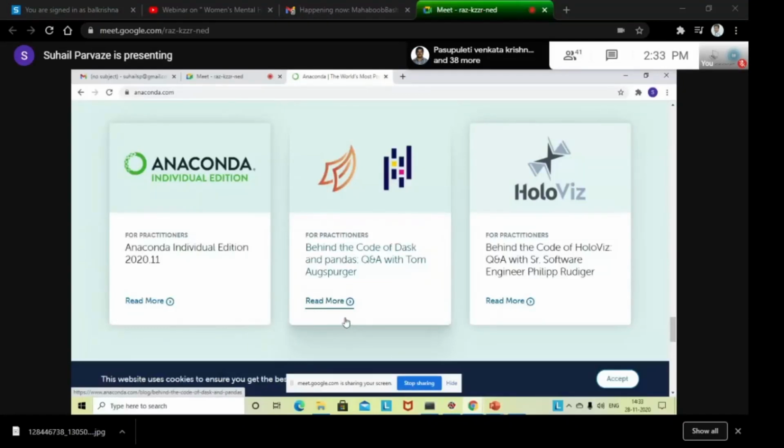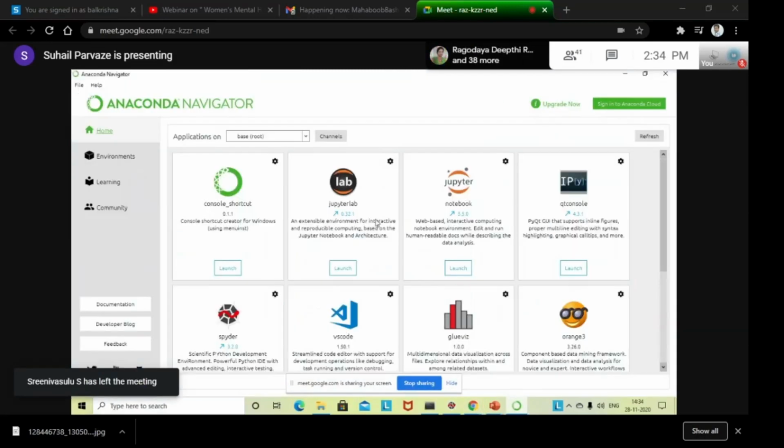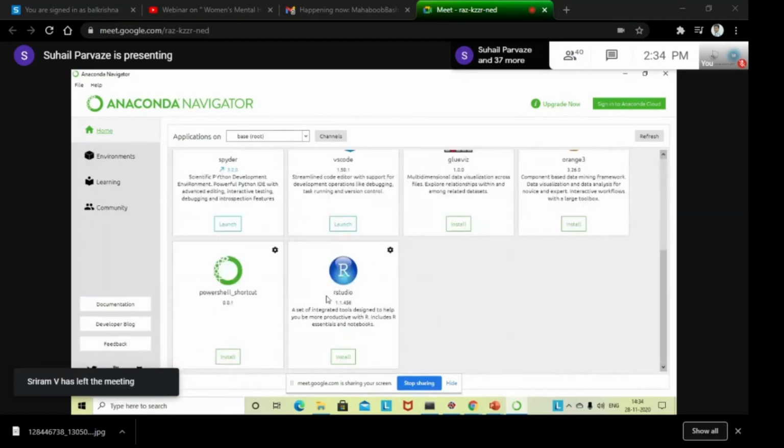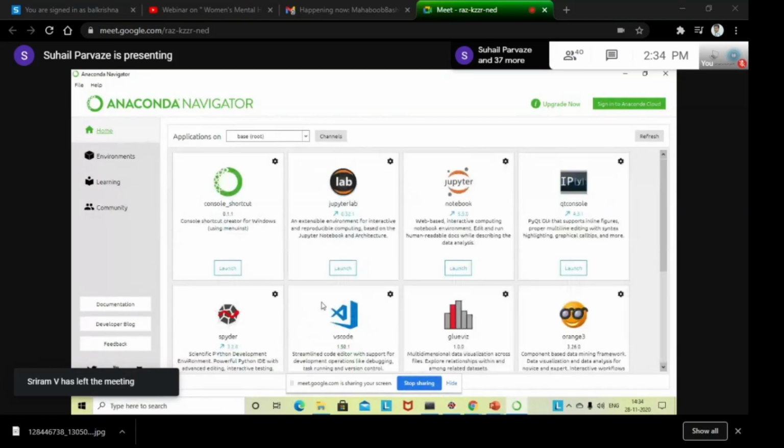Browse through all the constituent parts, the modules that Anaconda provides us. For example, here we can see Jupyter Notebook and Spyder. These two are very important for us in order to code, and those who are familiar with VS Code can get into that one. And other things are there which, whenever required, we can make use of.